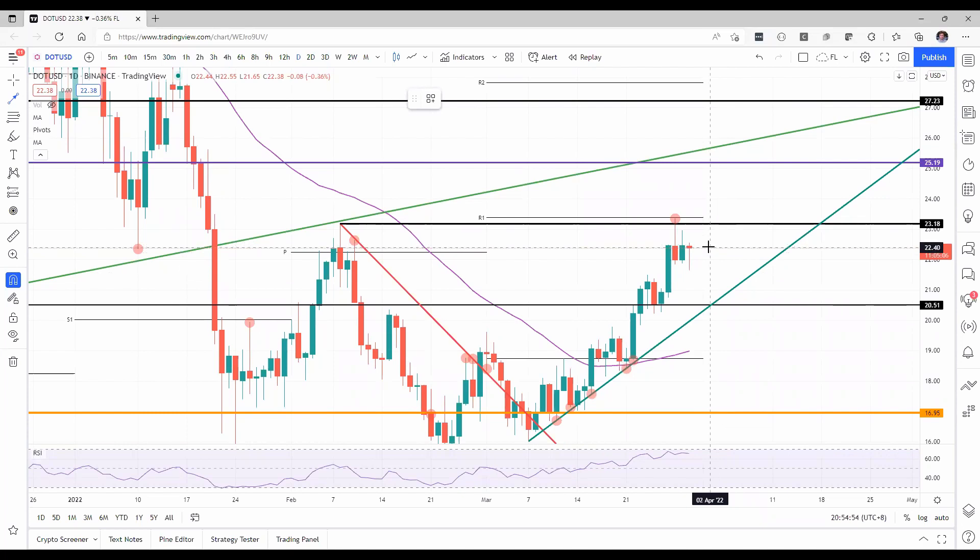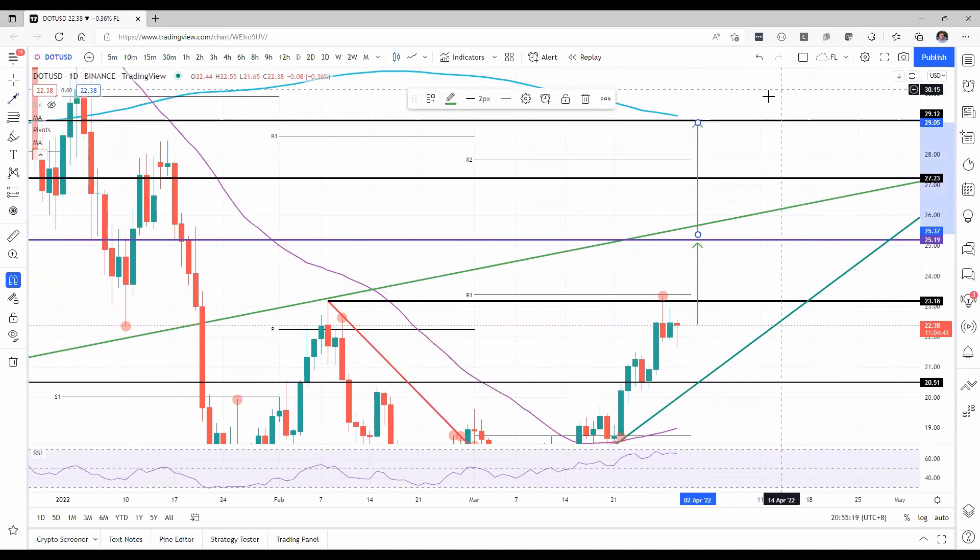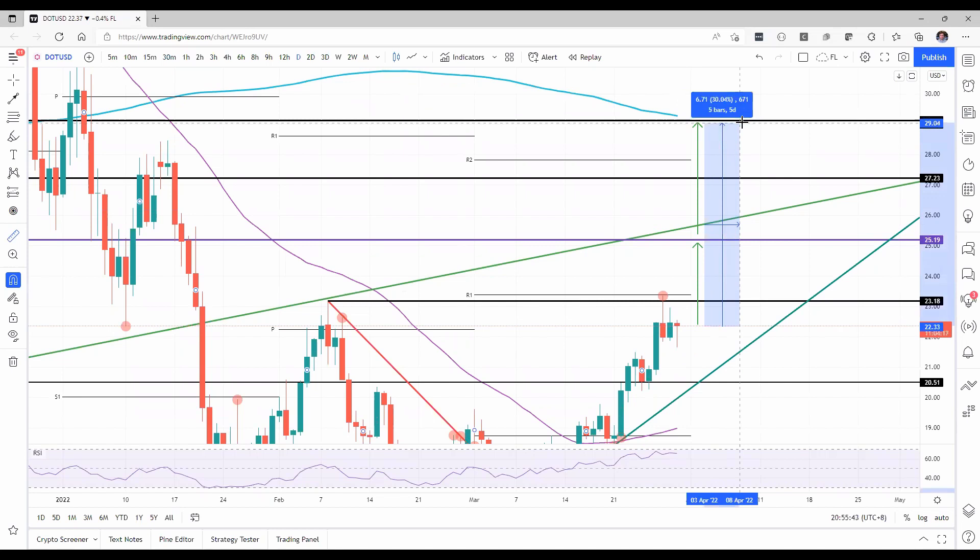Once we get that out of the way, expect to see a further uptick all the way up to possibly $25.19 in a first phase. If we then move all the way up to a second phase, that will be just shy of $30, with the 200-day simple moving average coming in at $29.30 — that could provide a bit of a cap or rejection. So if DOT is able to fulfill these two phases, we can start talking about an uptrend, and there will be around 30%, or $6.71 profit on the table in this two-tiered system.